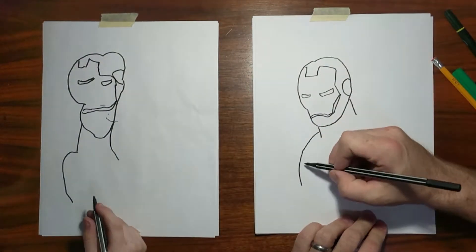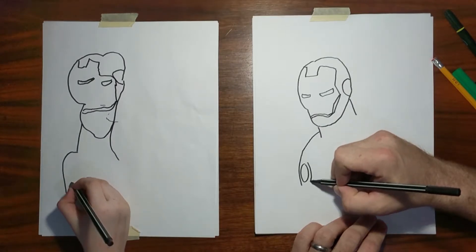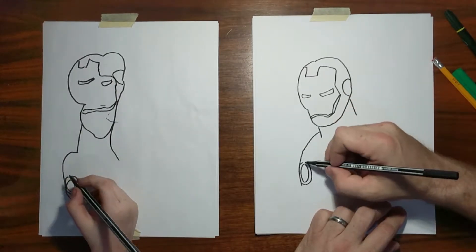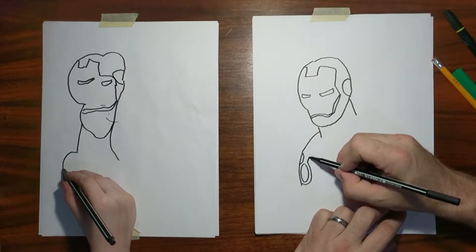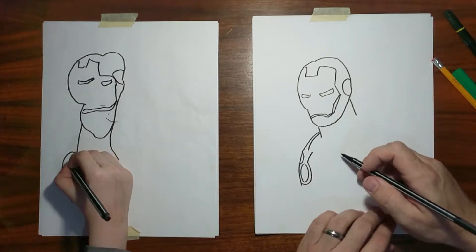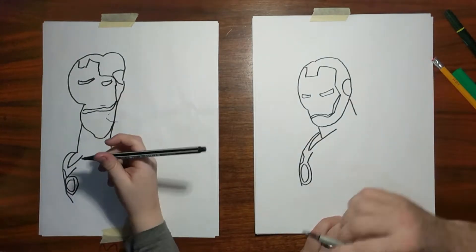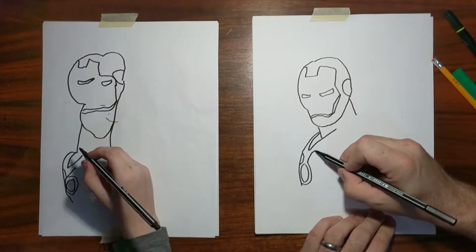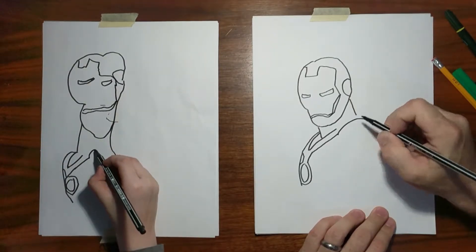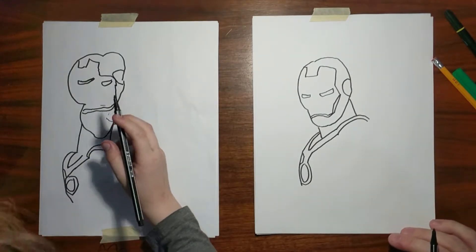Let's do his little circle here — that's the arc reactor. And we'll do the outside as well. And then I'm gonna do just a little bit there. He's got sort of a Y-shaped front part to his thing here, so let's go ahead and define that a little bit. Maybe come in off the neck, get real close there. And we're gonna go parallel to that, to a point right there, and then go up. And again, we're just parallels, and these guys get closer and closer as they get further away.